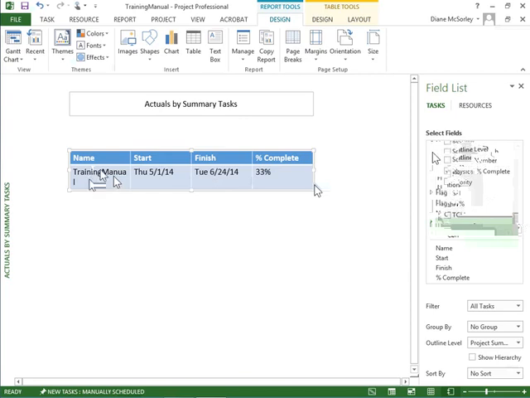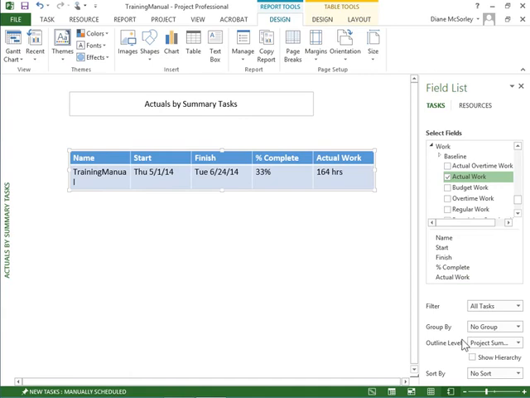When I look at this, this reminds me of the project summary. Let me take a look down towards the bottom and see how we're filtered or how we're outlined. My filter is all tasks, but I'm not seeing all the tasks. I look at my group, no grouping. I look at my outline level. Oh, project summary. Right. So if I use the arrow there and say, let me see all the subtasks, it might get really busy. So I'm thinking instead, what if I go with a level 1?